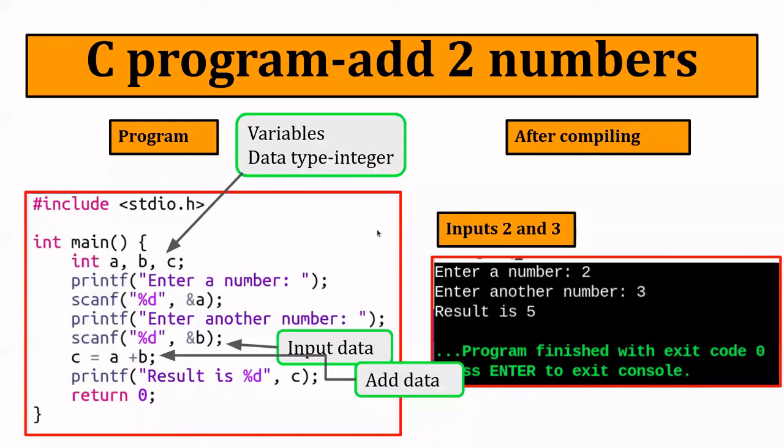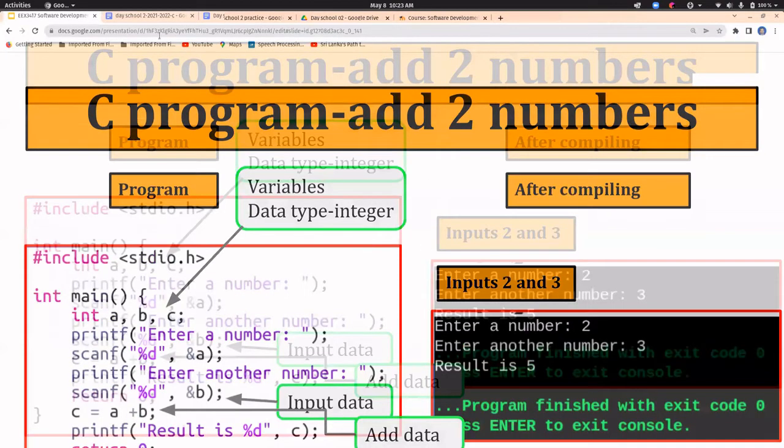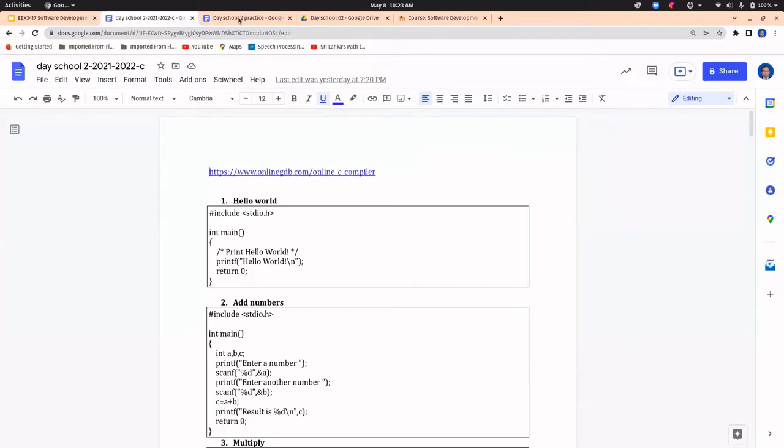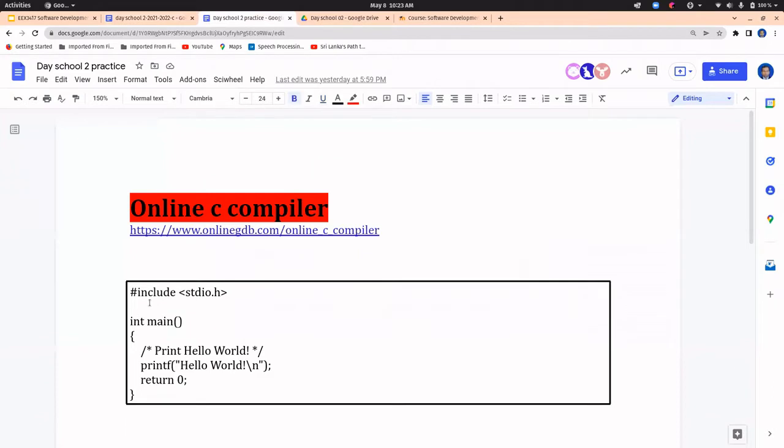Before going to this slide, I will give you an exercise. The first program you can run online and test, using the link I have shared. This program is included in the shared document. You can see this document.